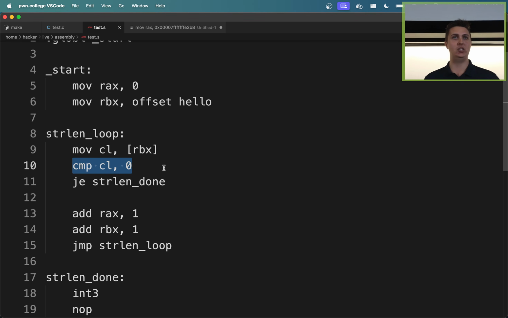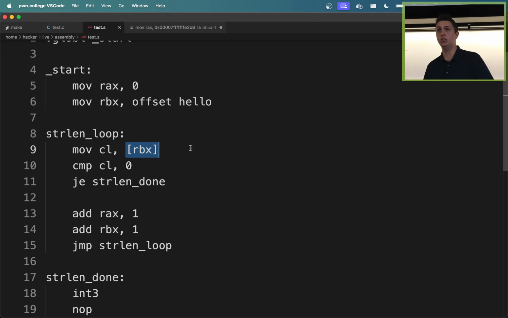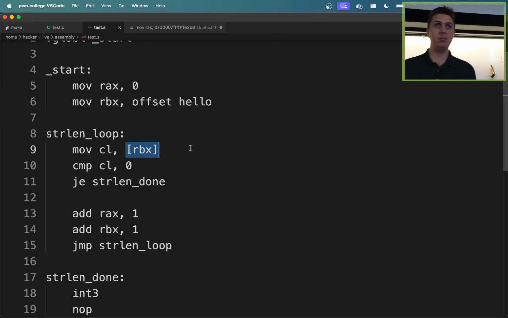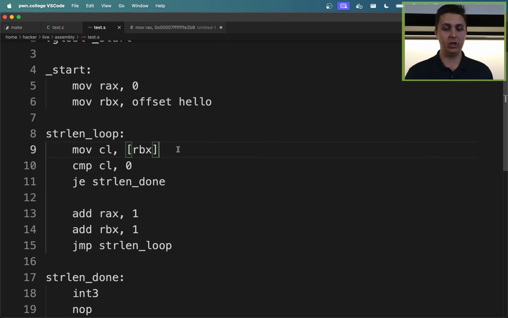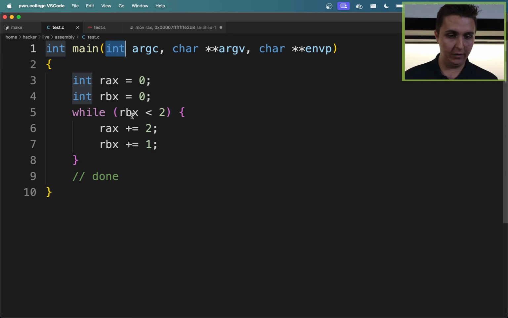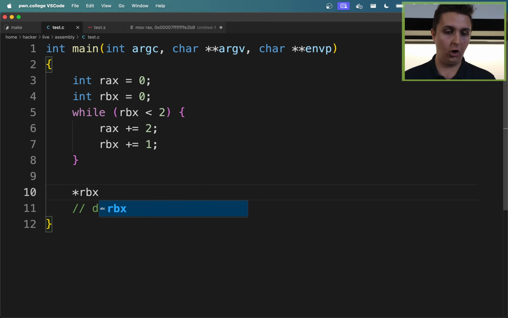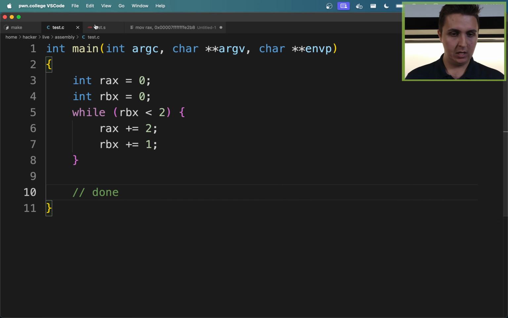Is it 0? Oh, there's a question. So what are the square brackets? Yeah, good question. This square bracket notation, generally speaking, means go to that location in memory. So treat this value RBX like it's an address, like it's a pointer. And specifically, this square bracket notation means now dereference it. So it's kind of like the equivalent of if we did *RBX, more or less the equivalent idea of bracket RBX.